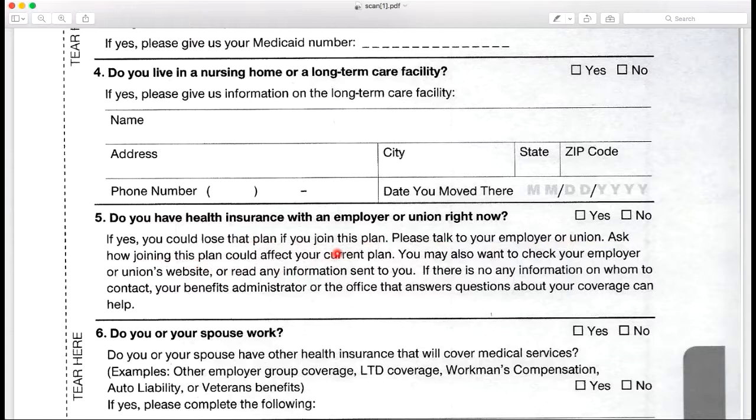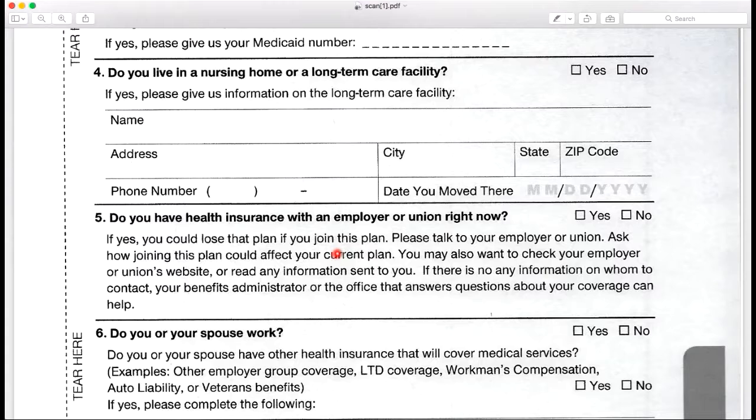Do you have health insurance? Now, if somebody's retiring in 3 months, they're going to say, yeah, I have health insurance right now. That's not what this question is really asking. It's saying, if you were to drop your health insurance through your employer plan and pick up the next day, because remember, the plans always start the first of the following month. So if you're going to drop your plan the 31st of October, starting November 1st, when your Medicare starts and this plan starts, will you have any other insurance at the same time? And the answer is typically no, because they're losing their group employer plan and joining the Medicare Advantage plan. That's why they have this particular question.